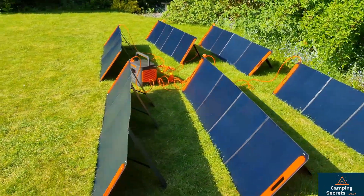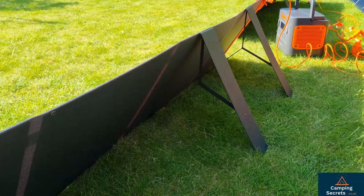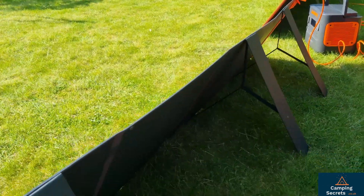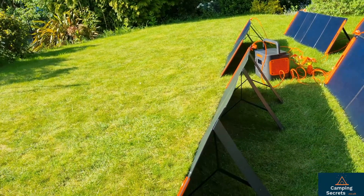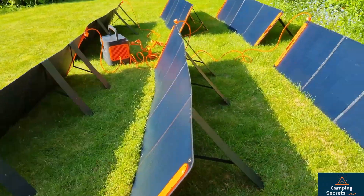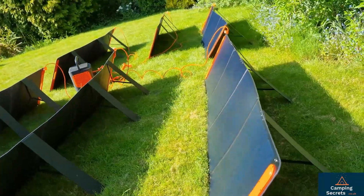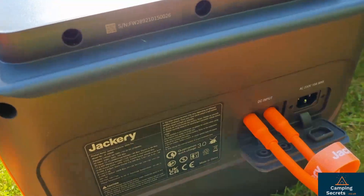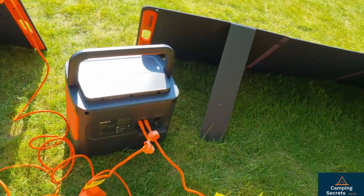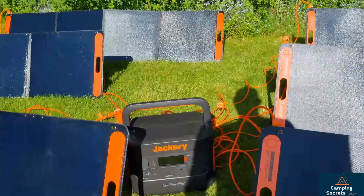Let's look around the panels in my back garden. Each panel has three extendable legs and you can adjust the angle fairly easily. As the sun is lower you want the panel more flat; if it's high in the sky you want it more angled back. These are on maximum angle back at the moment. You can see the shadow thrown by each. The three on this side are connected in series and the three on the other side are connected in series, with two inputs on the back of the 2000 Pro — so you've probably got about 50 volts on each. Anywhere close to a thousand watts like we're getting here is extremely impressive.